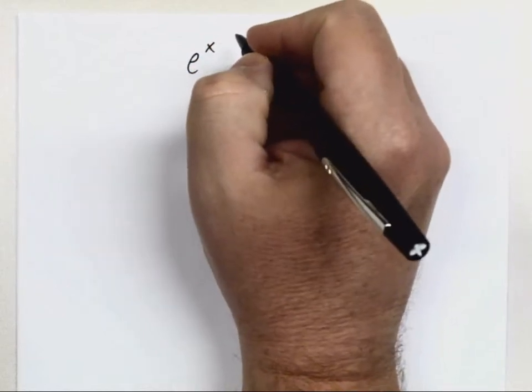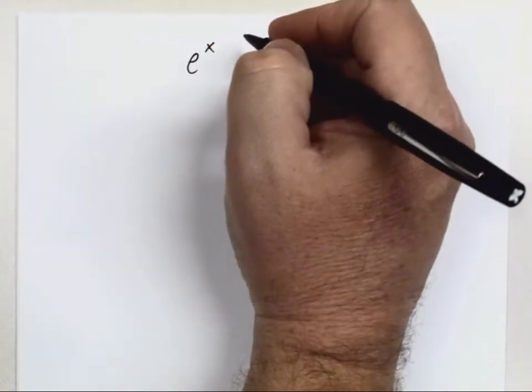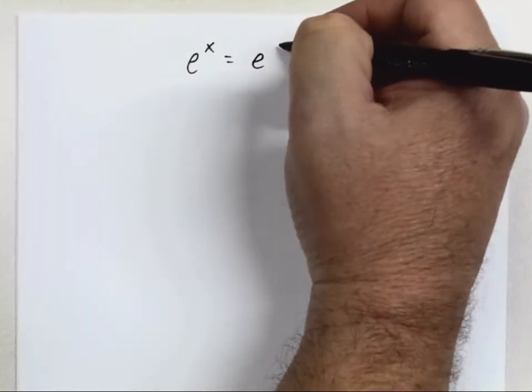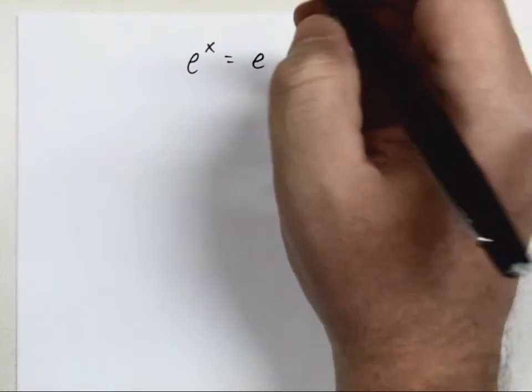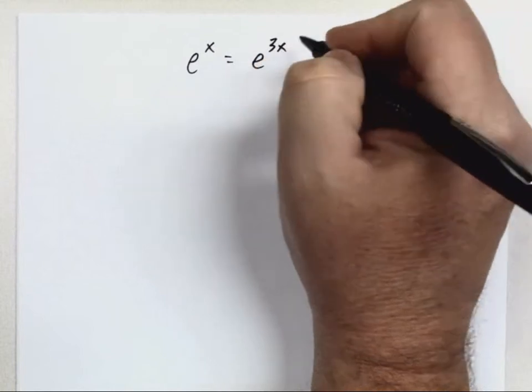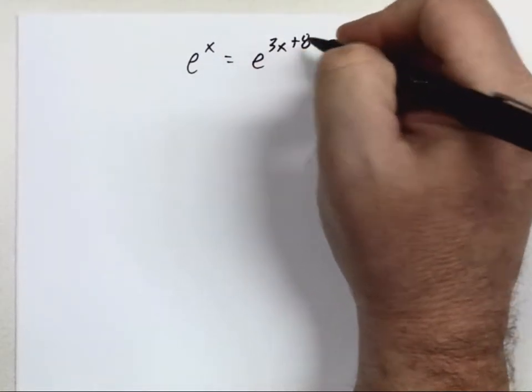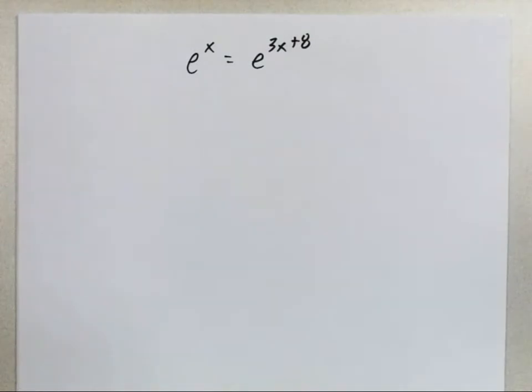And that is, okay, here we go, e to the x. When people see this e, sometimes they get worried, start to break out in a cold sweat. But just remember, e is just a number. It's a special number, but still just a number. Matter of fact, these are two exponential functions. I'm trying to solve for x.